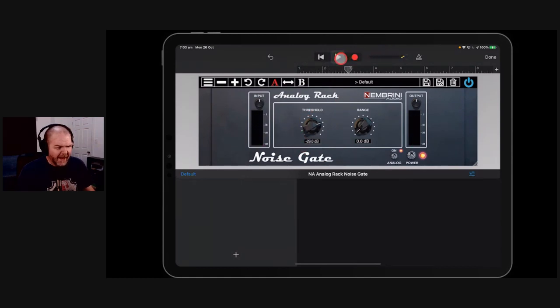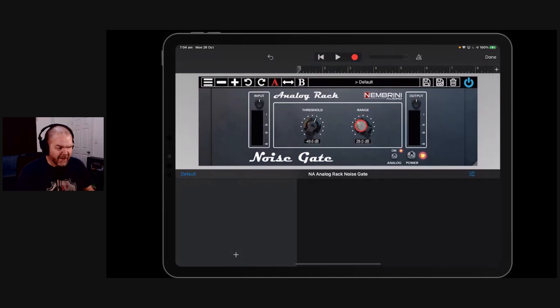So hear how that's playing, but it's doing nothing because our range is at 0. As we dial the range up, it's going to turn it down. So let's try this. And now see our threshold has come down too low. We need to drive that back a bit. It's cutting off even when it is actually playing. Let's try it again. So it's a constant sort of battle finding the different balance there.